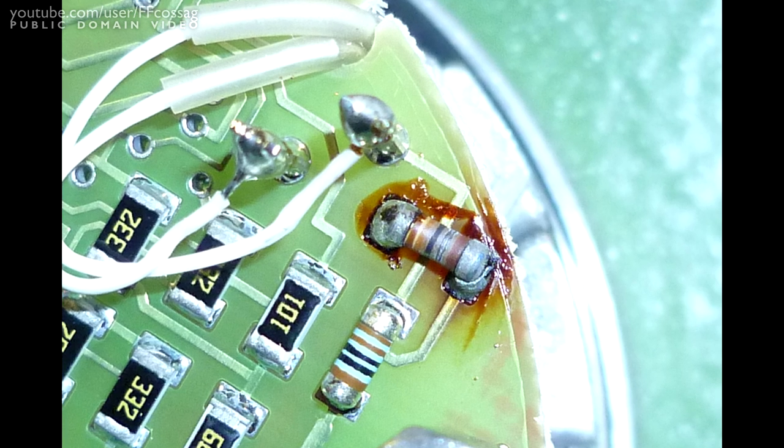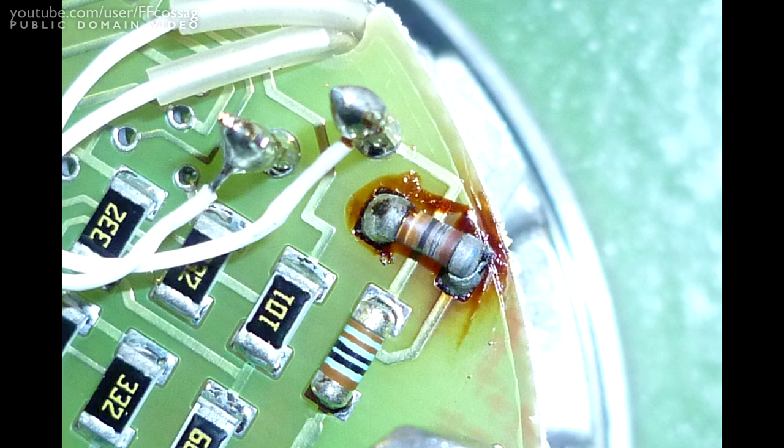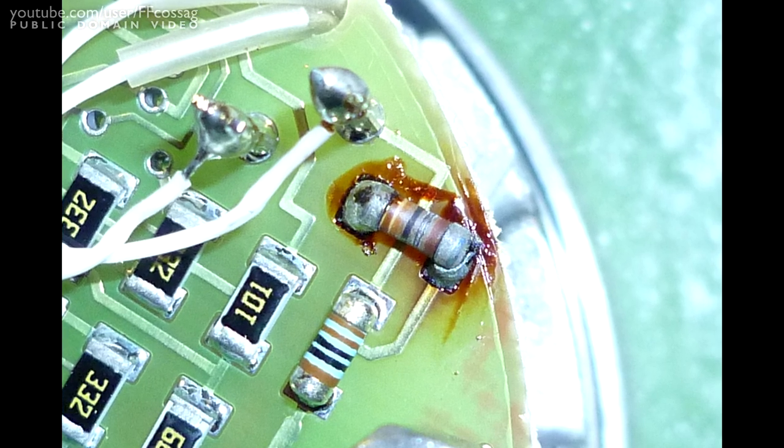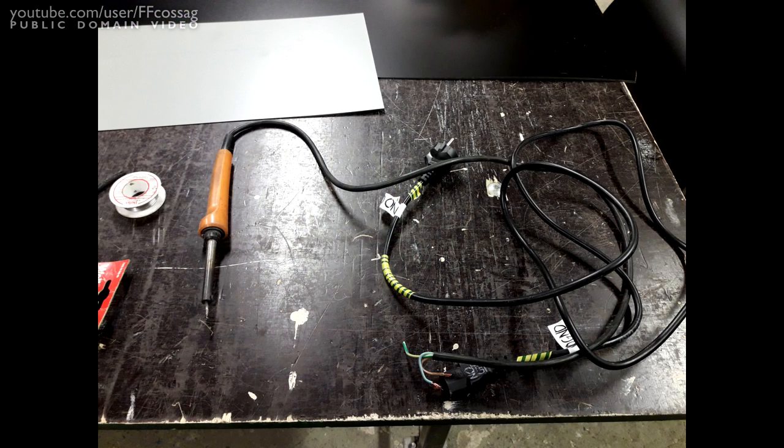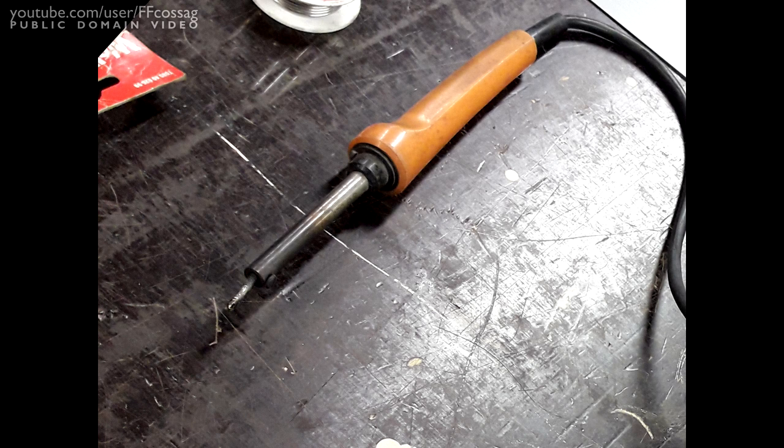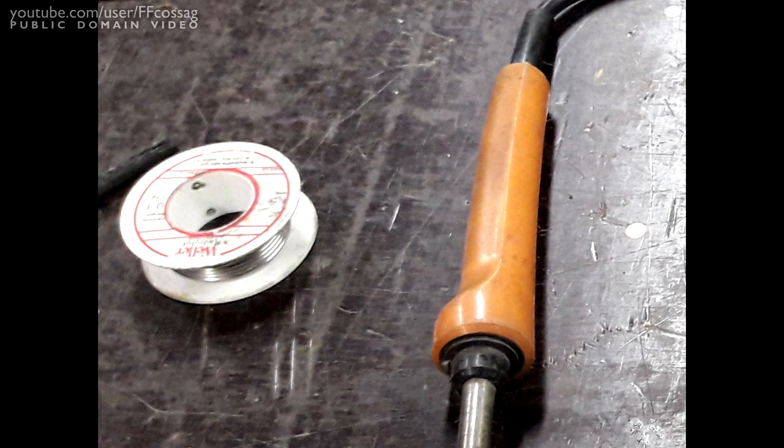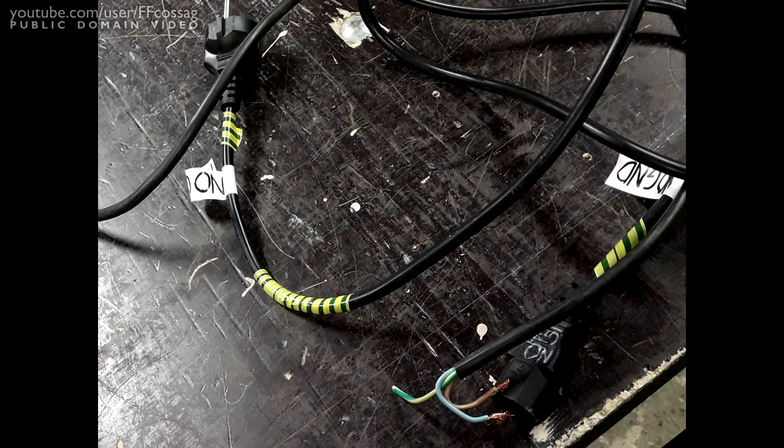So we set about chasing around a soldering iron around the local area. We finally managed to borrow one from the neighbors, because I wasn't prepared to do any soldering, I didn't bring one. And one rather dodgy solder joint with the most ridiculous giant soldering iron and 1.5 millimeter solder, we had the machine work a treat, and we got it running just fine, like new.